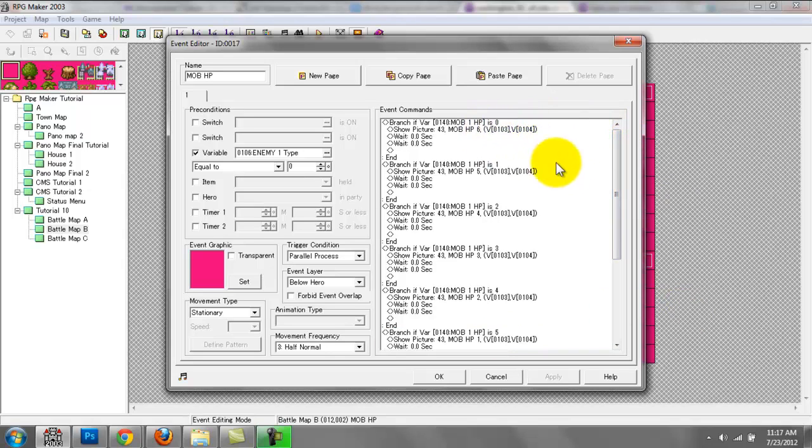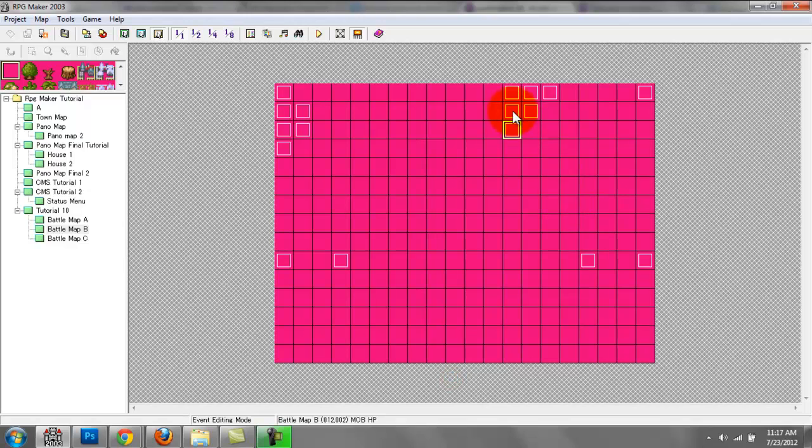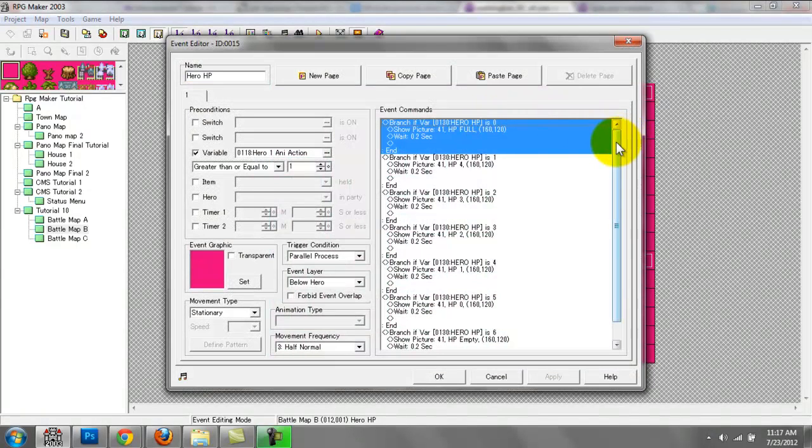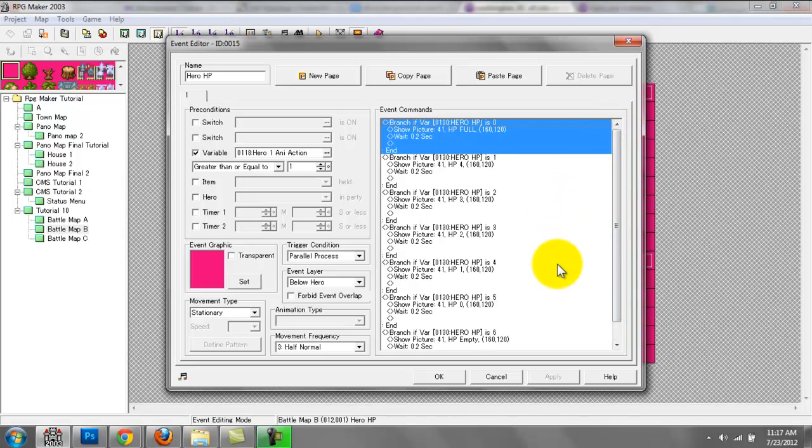If I do it this way, I'm basically starting off the battle with a variable of 0 for the HPs, hero and monster. Hopefully that makes sense to you. And if it doesn't, then maybe all I can recommend is watching my other tutorials.